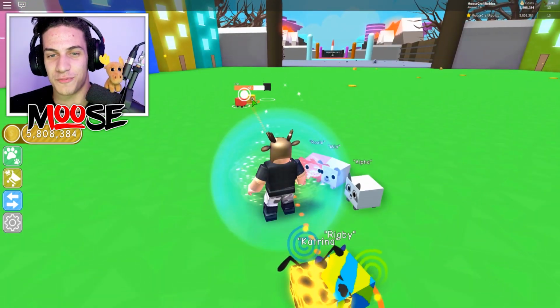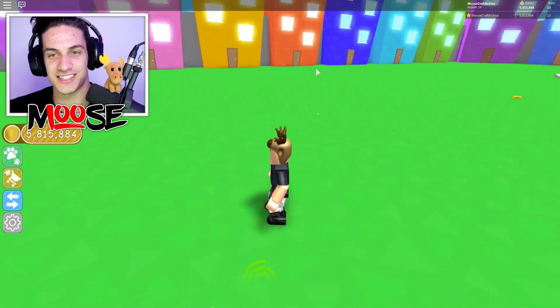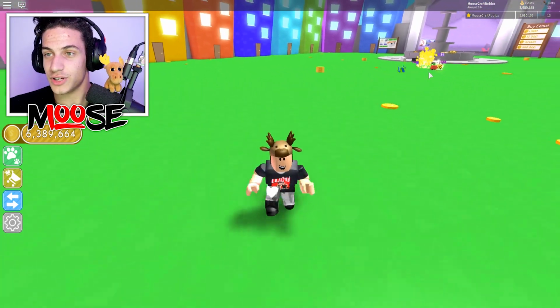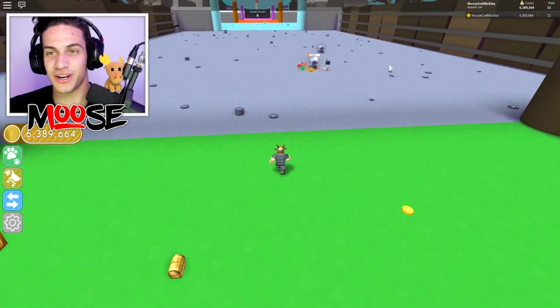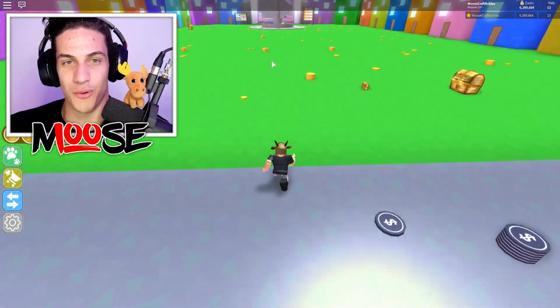Yo, we're already in our private game, and check this out. I'm already starting to see a bunch of chests, dude. There's chests everywhere. Look at that. Big chest over here. Dude, we got another one. Oh, my God. There's chests everywhere. That's crazy. Bro, we're making it rain, dude. We are legitimately making it rain right now. We got to get all the chests.